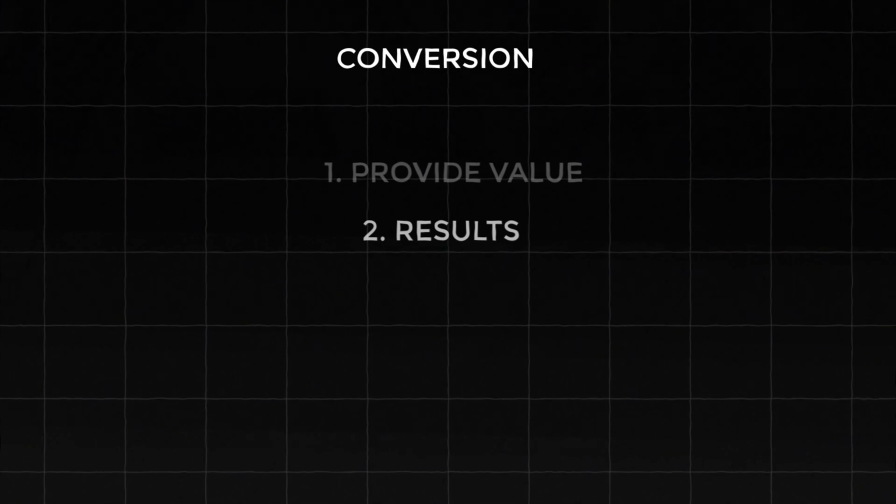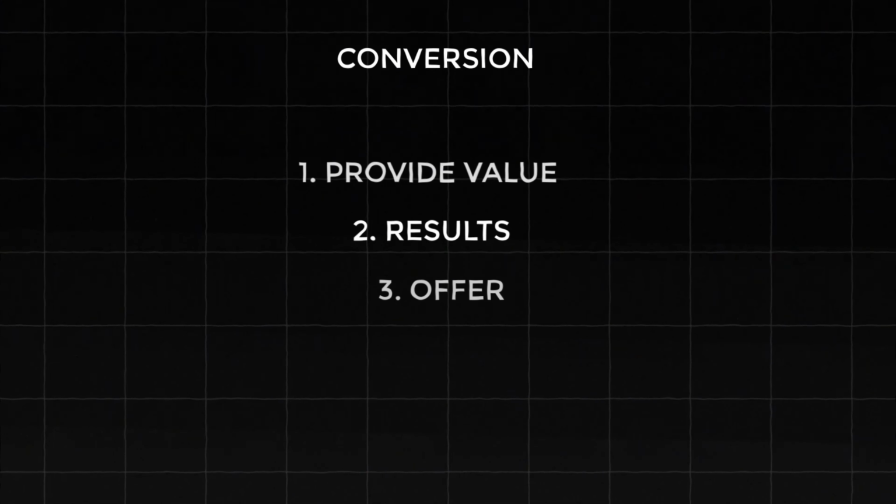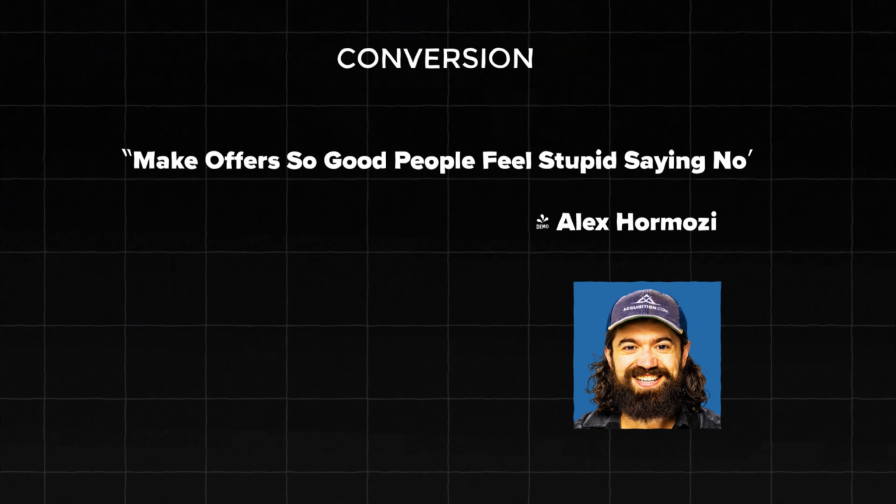The last thing that we need to do is make it a no-brainer offer, an offer that feels so good or is so valuable to them, they would feel stupid saying no. A great example of this would be, if I can make you $10,000 in the next month, will you pay me $1,000 and I guarantee I'll make you the 10 grand? That's an offer. Well, if you're gonna make me $10,000, why would I not pay you $1,000?